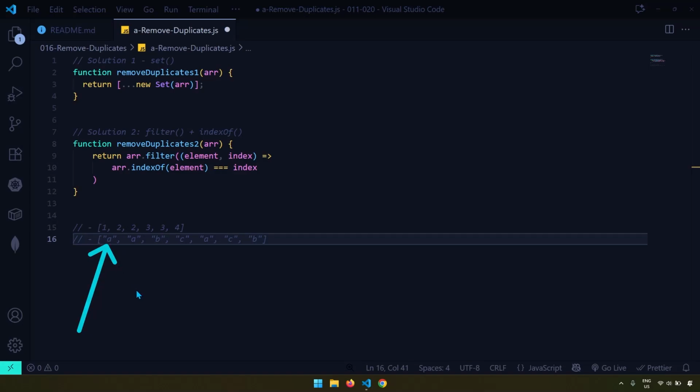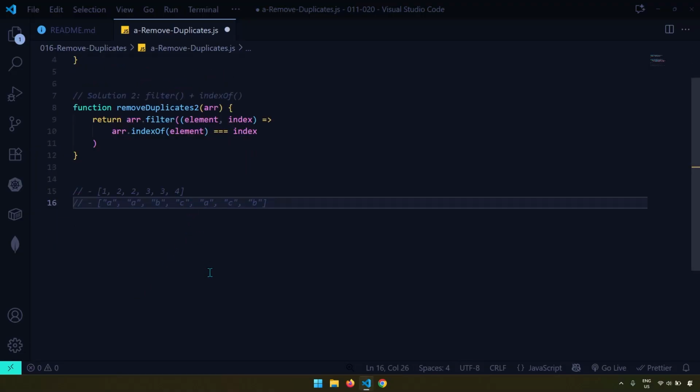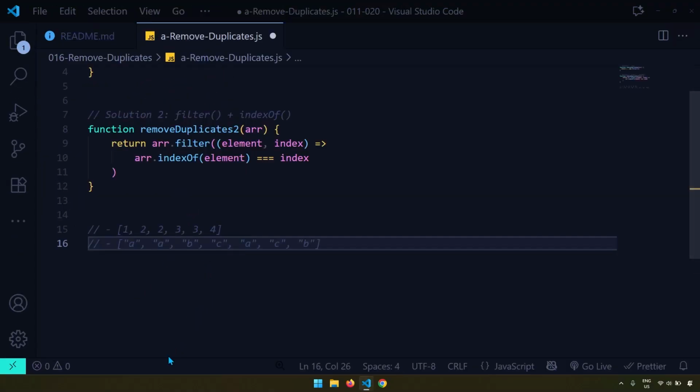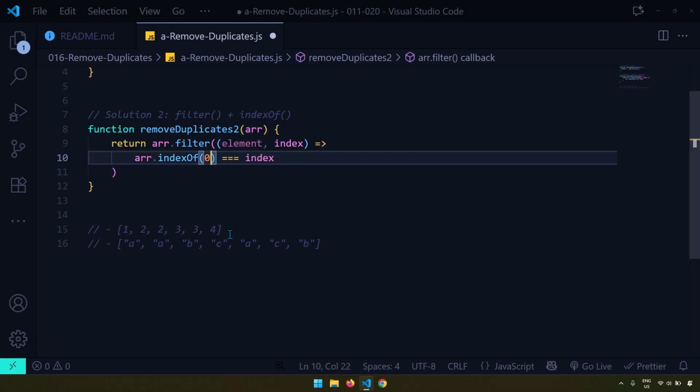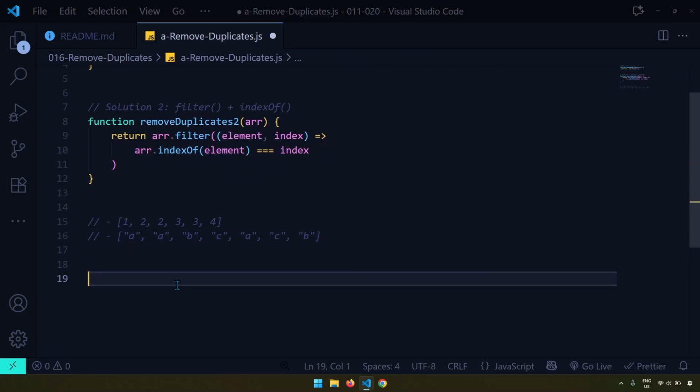I feel like I need to zoom this in a little bit. There we go. So we have this A right here. What is the index of this? It's 0. I shouldn't write it there. Let me just go back. So the indexOf that is 0, and we have triple equality, and then we have the other index.